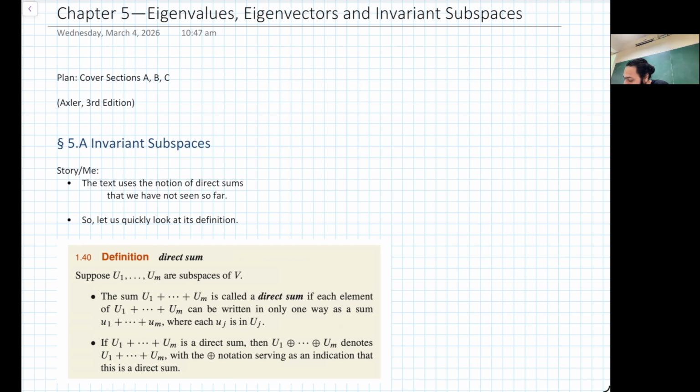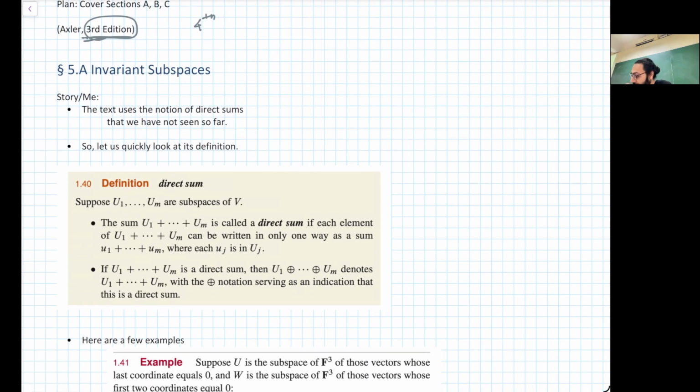All right, so we're using Axler, the third edition. The latest edition I think is the fourth or maybe even later, but we are going to stick to the third edition because in the later editions, there's more material and then we have to skip sections and so on. Here, we're just going to do it sequentially. So make sure you're not reading from the wrong text. All right, so let's start then.